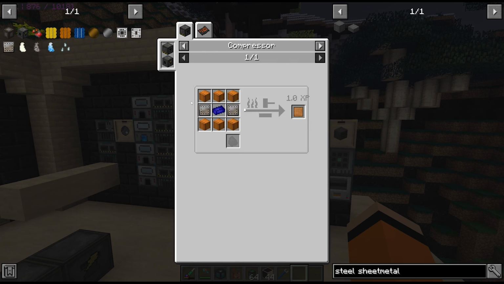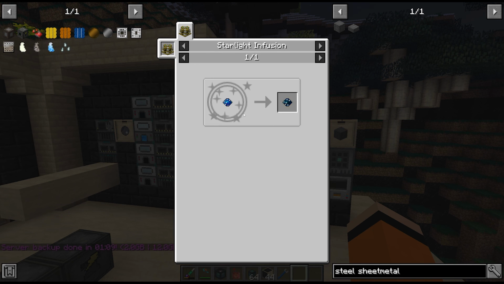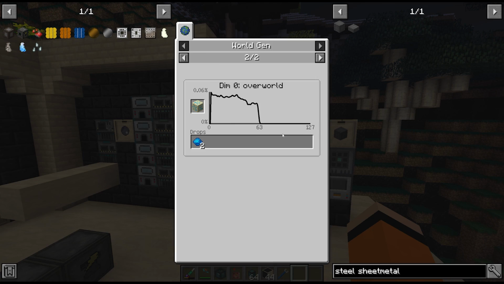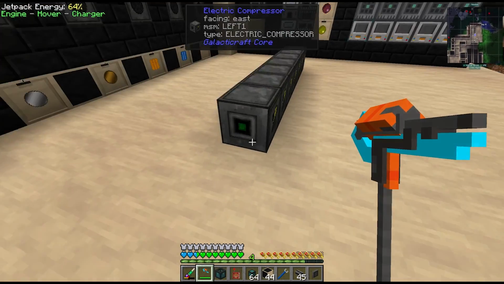So now all of those sheet metals have to go inside our compressors, along with the galactic ingots, which wasn't going to passive, but maybe that's actually not a bad idea. We won't have enough aquamarine though, is the issue. And I'm not sure what the best way to get aquamarine is. But let's see if we can at least get the other inputs into these compressors.